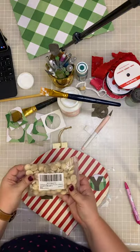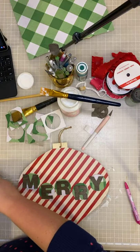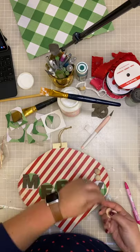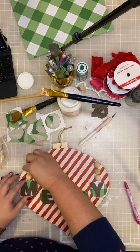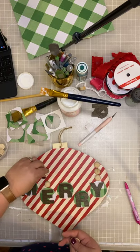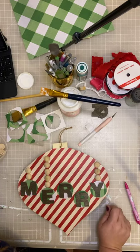Over here in the corner I have these little split wood beads from Amazon — they're the halves, 100 to a bag. I was thinking of using them here — I can fit at least three like this. What do you think, yes on the beads or no beads at all? I kind of went on a whim on this. I think I'm digging it — like they're hanging on the strand but it'll all be glued down. I can't tell from the comments so I'm going to go ahead with it.